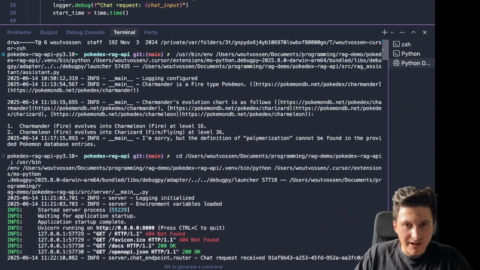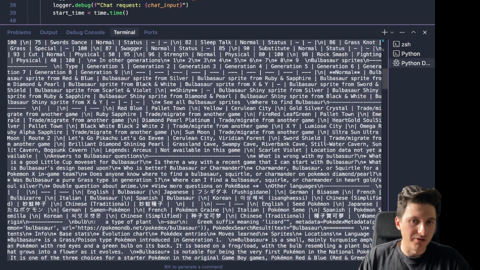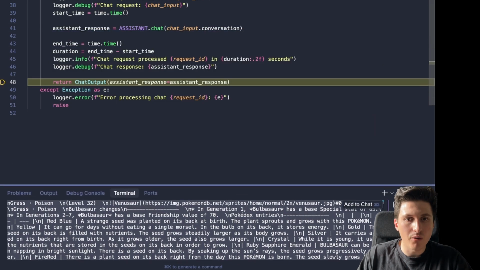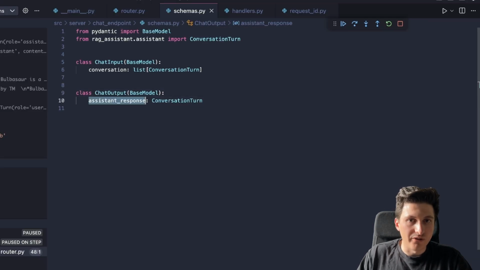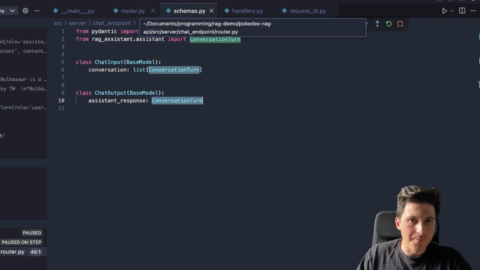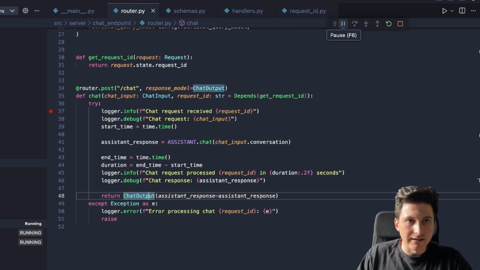This also contains all the chunks, so that's why it's probably a bit unclear, but the response itself was a conversation turn, which says Bulbasaur is a grass type Pokemon and a link, and these search results can just be ignored for now. These are just for debugging purposes. I format an assistant's response, which just contains the conversation turn that contains the answer. And let's return that.